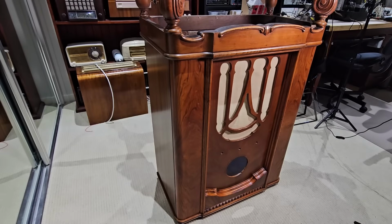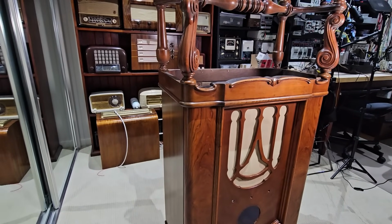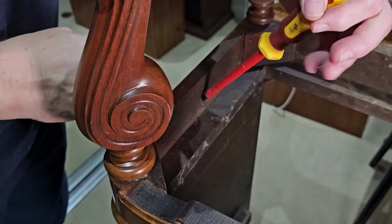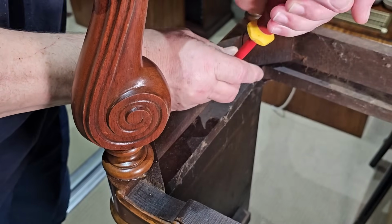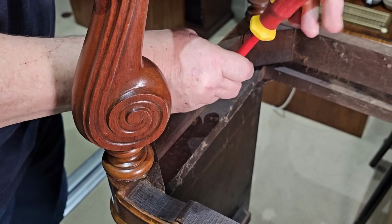Clearly I'm getting a bit slow in my old age. I realise now that of course the base will probably come off, so I've flipped it upside down. There's about 4 screws holding it all together, so if I undo those, I can take the base off, and now I can fit it on my workbench.